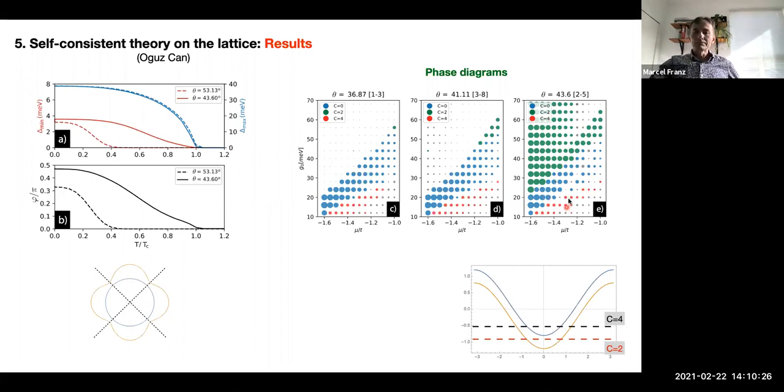However, if the chemical potential happens to drop below the bottom of this top band, you suddenly have only a single Fermi surface, and the system effectively looks like a single layer material. The other states have been depopulated, so they do not contribute to the Chern number, and that's this green phase with Chern number 2. Now, we also understand this blue phase in a similar way.